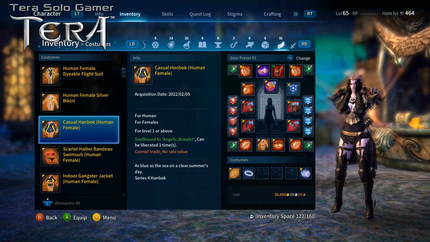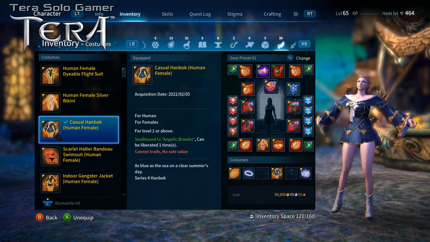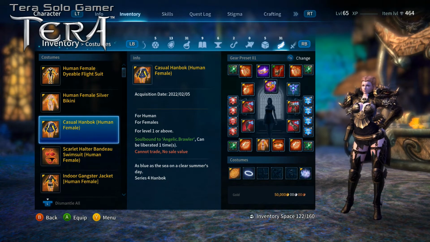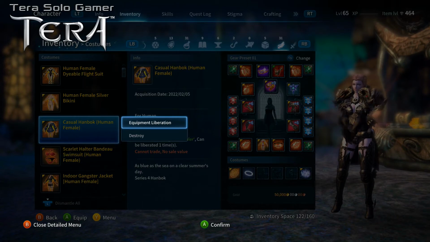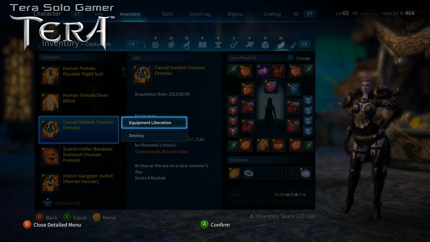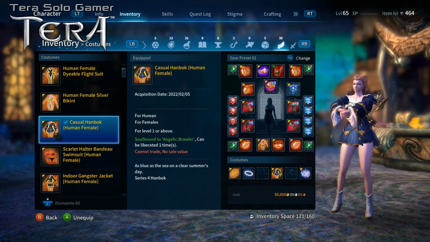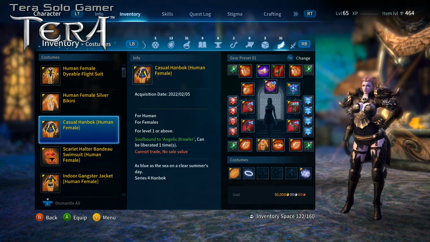Alright, so right now, well, actually, let me put it on again first. I'm hitting my Y button for the menu, but there is no menu option. The only option I have is to unequip it, so I'm going to take it off. Now I have a menu option. Now I have equipment liberation. So remember, you cannot be wearing it and liberate it. You have to take it off first. I think that's where some people trip up too. They're wearing it and they're like, well, where's my menu? I can't do anything now. You've got to unequip it.